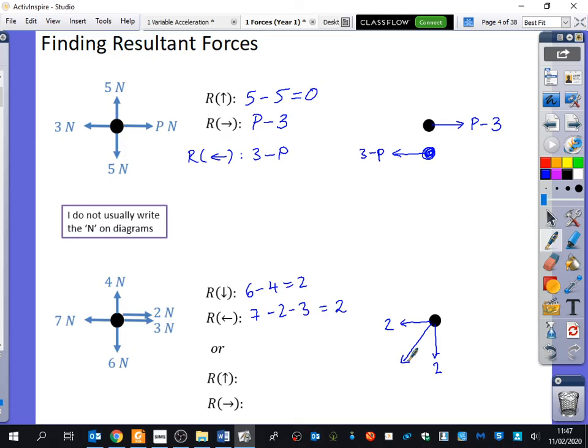And what were you just saying? Pythagoras. You're going to do Pythagoras to find out what the overall force was. We're not even going to do that for a few lessons' time. But you would do 2 squared plus 2 squared square rooted. Any predictions on what this angle here is? 45, because it's equal forces here. So again, it's going to be Pythagoras and SOHCAHTOA trigonometry to find out all of these different kinds of things. We basically know what's going to happen in this topic.